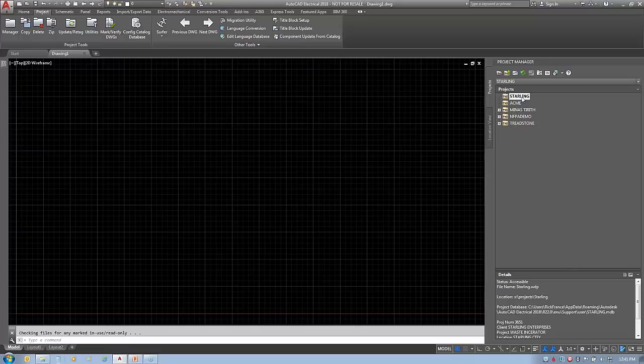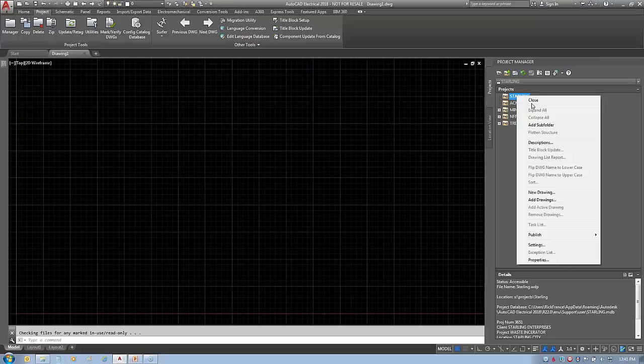even though you could have multiple people in your company using AutoCAD Electrical, one person could be seeing Project 1, Project 2, and Project 3, and another person could be seeing Project 2, Project 5, and Project 7, and so on and so on. This is unique to each person's computer, what they have open. But if you have projects you don't want to see, you simply right-click and close it.